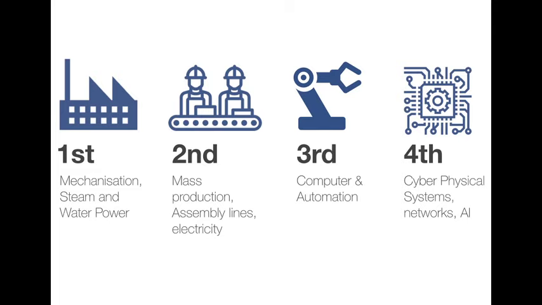Now, a combination of these cyber physical systems, ultra fast internet connectivity, and artificial intelligence is what has given rise to the fourth industrial revolution. And that's what is driving our world right now. So the fourth industrial revolution is not something new. It's been around for the past 5 to 10 years. Our cell phones now are able to understand when we speak. They're able to recognize our faces. They're able to do things that previously cell phones couldn't do.